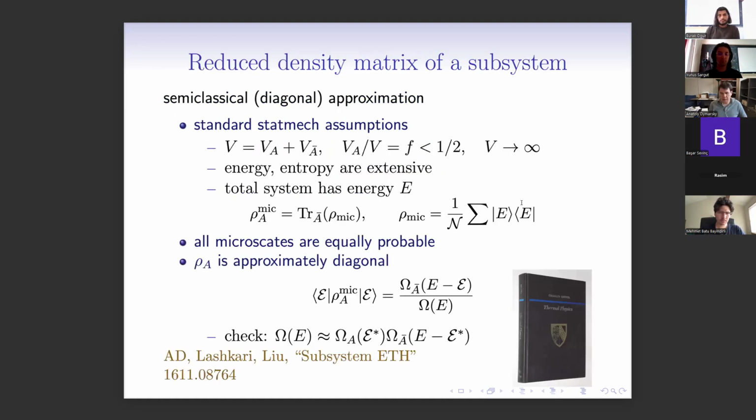This slide is completely taken from the textbook. It basically follows any statistical thermodynamics or statistical mechanics textbook. Let me remind you how that usually goes. You don't have to look at the formulas on the slide. You just need to remind yourself of the first chapter of pretty much any textbook about statistical thermodynamics.